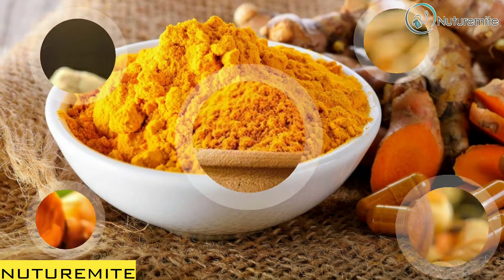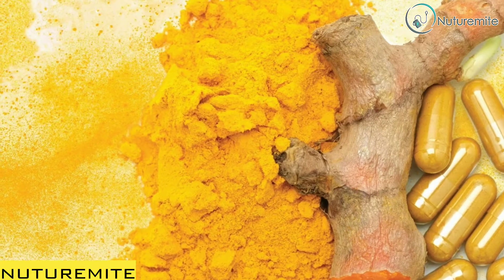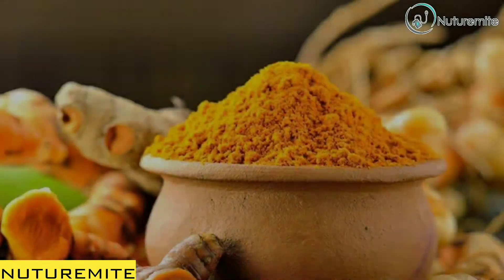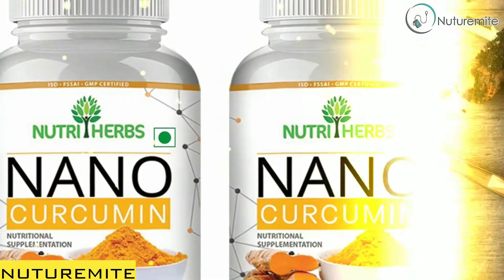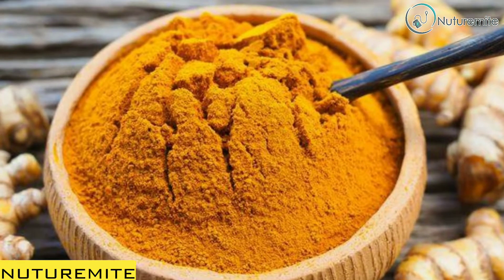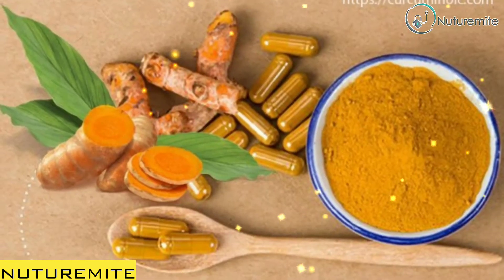Nano-curcumin is an enhanced form of curcumin in which the particles of curcumin are transformed into nanoparticles that are both dissolvable and deliverable in the body. These nanoparticles are more selective to the tissue of interest, leading to preferable drug delivery and faster treatment without any loss or side effect. Research has proven that curcumin has anti-cancer and cancer-preventing properties, along with antioxidant and anti-inflammatory properties. As its absorption rate is slow and it has fast metabolism, it affects targeted tissues when ingested and is readily flushed out from the body. Even in high doses, the drug is not proven poisonous.